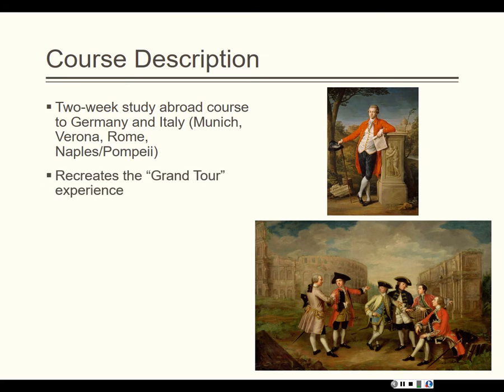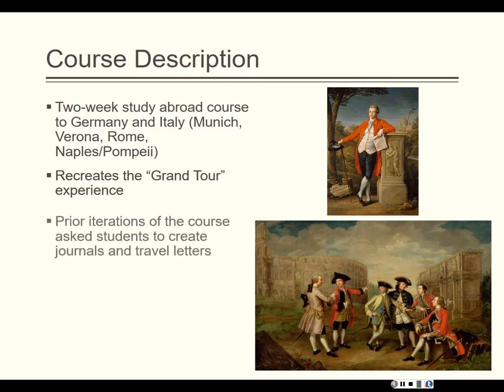Well, it's trying to recreate in some small fashion the sort of grand tour experience, which was very popular from the 17th through the 19th centuries with young aristocrats, as you can see here in some paintings, which would sort of typify the example. Primarily, these aristocrats would come from England and other places, and they would generally go to Rome especially. They would also go to other places, but they would spend most of their time in Rome. And while they were there, they would take in the culture and the arts and all of this kind of stuff. It was considered sort of a culmination of their education in some ways.